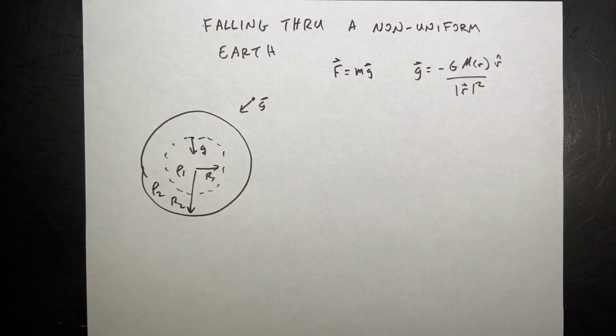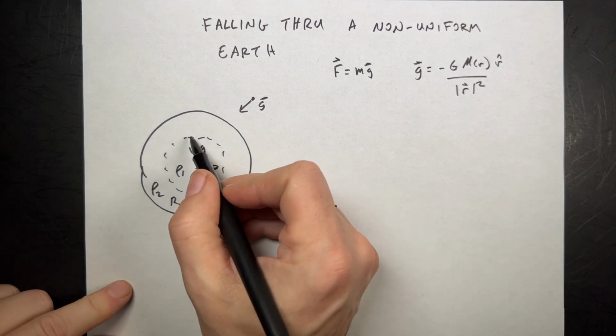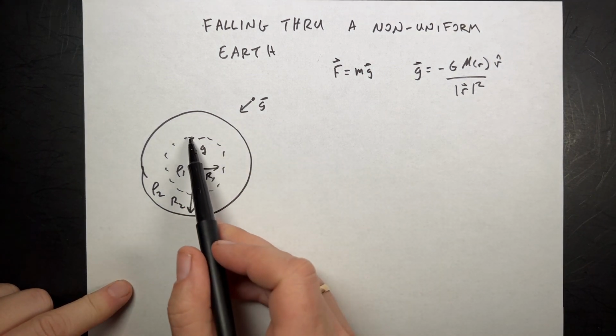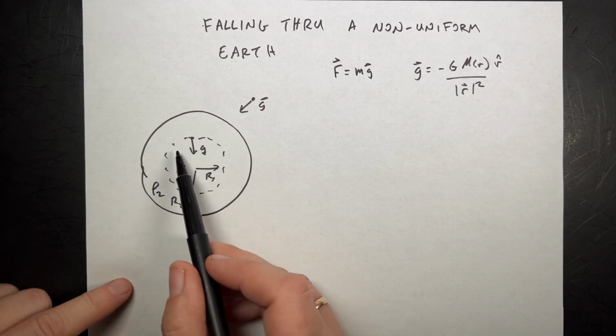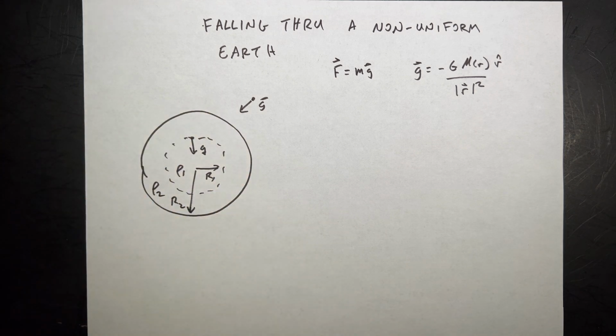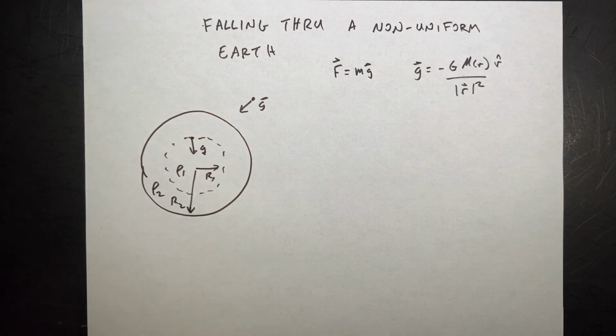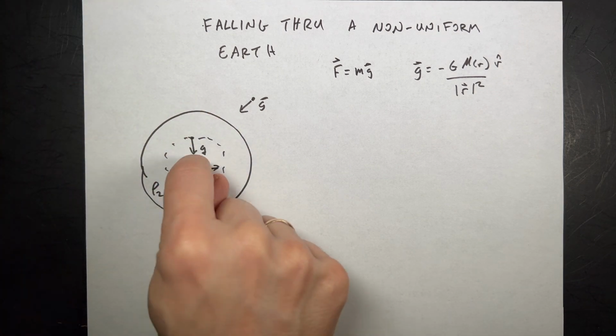Now, according to Gauss's law, which I'm not going to derive, but it is true, if I'm at some point inside the Earth, like right here, then the only mass that matters for the gravitational field is the mass that's closer to the center of the Earth. All this other stuff does not contribute to the gravitational field. It essentially cancels. The gravitational field due to all these masses cancels at that point, so you only have to worry about this stuff right there.